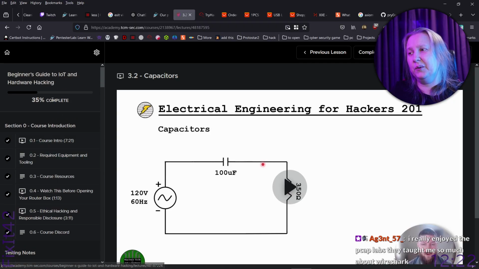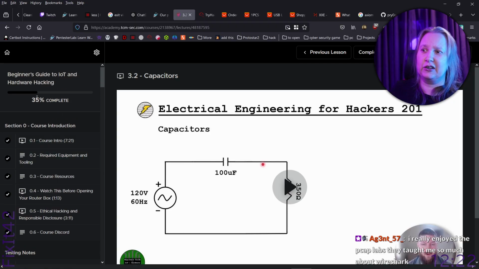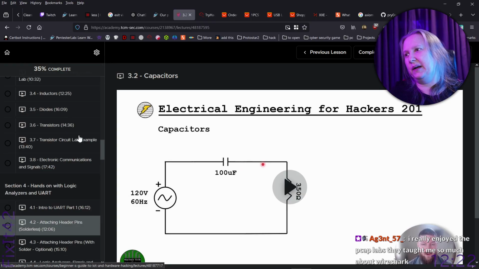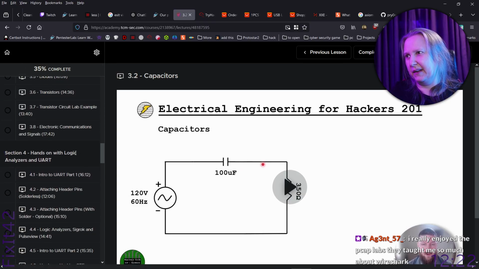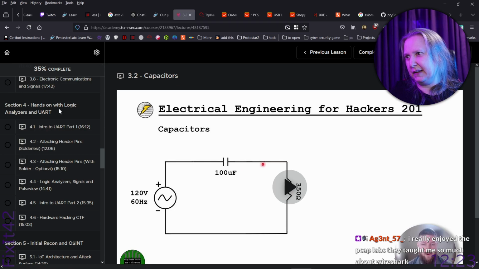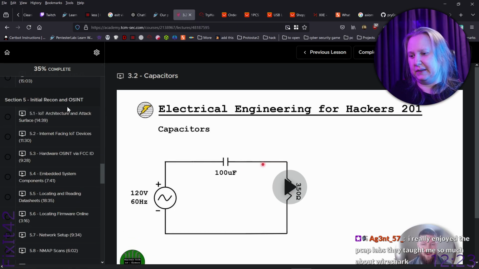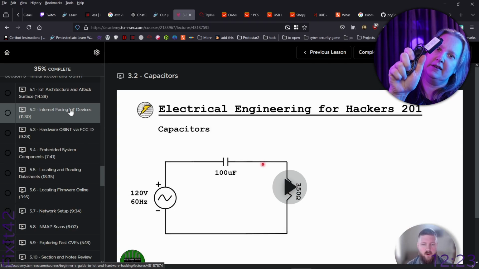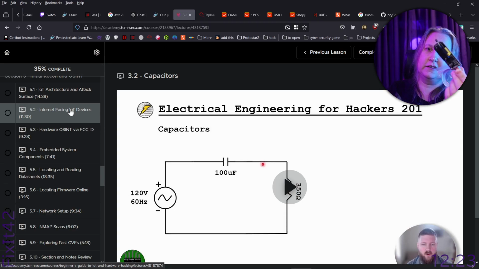I thought, though, it says 35% complete, and I haven't learned anything yet. So I'm hoping the next bit will be. I knew the basics are the basics, but we'll see. At least the stuff arrived in the mail now, so I just unboxed some. Logic analyzer, this thing. I have similar stuff, but I got these from AliExpress, kind of cheap. I think these were less than 200 Swedish.